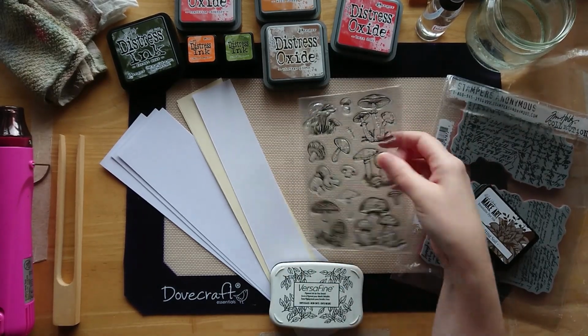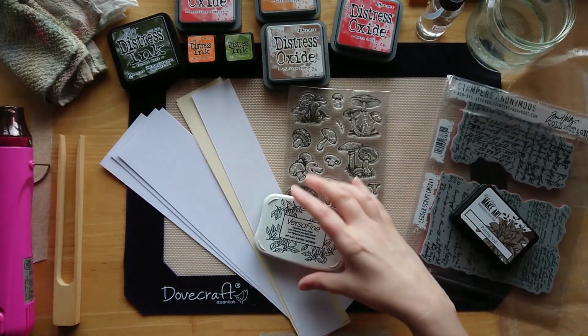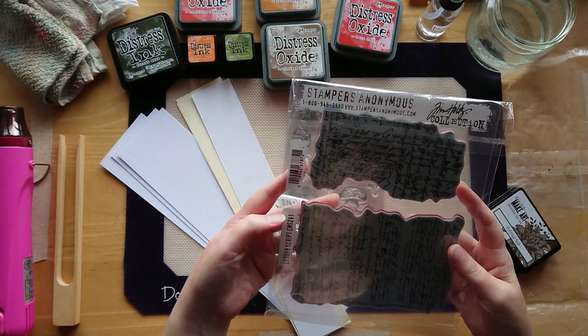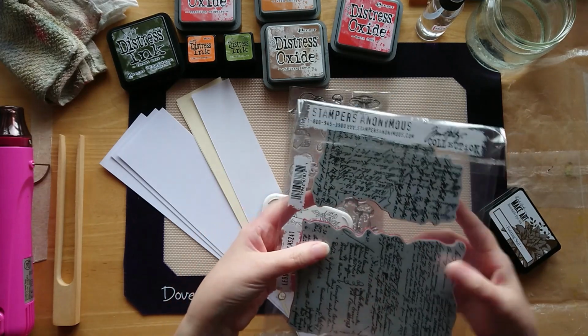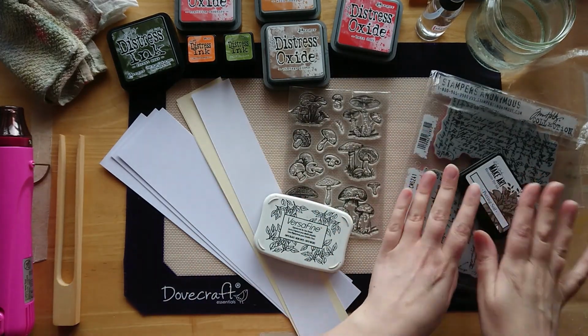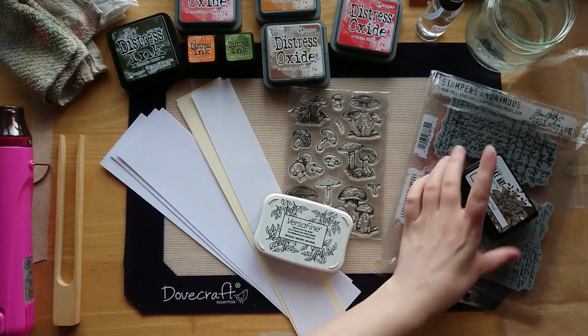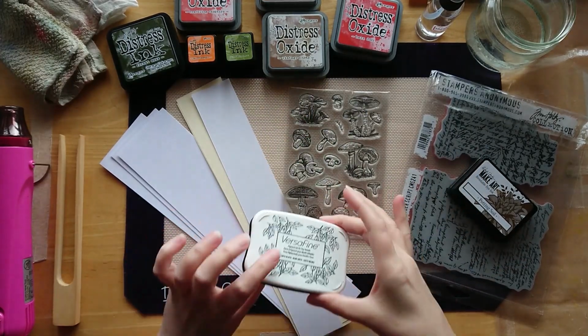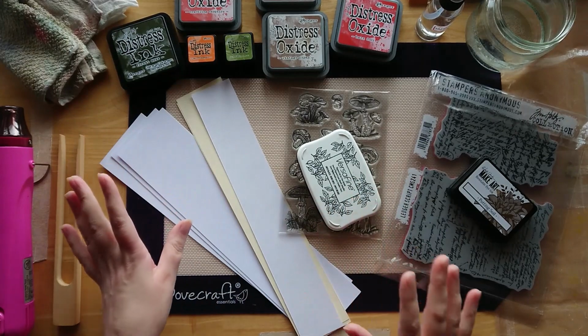Yeah, I don't think it has a brand, just a mushroom set. And then I've got this lovely Tim Holtz Stampers Anonymous ledger script that I thought I could add to the background using my potting soil before I then stamp with my VersaFine Clair the mushrooms on it.